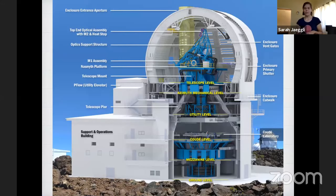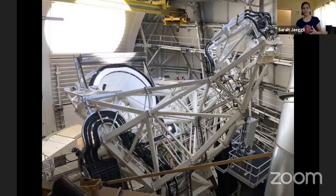This is what DKIST looks like on the inside. Up underneath the dome is the telescope. That telescope collects sunlight and focuses it. The focused sunlight is then sent down through this mechanical structure into an instrument lab where all of the instruments are housed — all of the very fancy cameras and optics. That's where we make pictures of the sun. The telescope rotates, moves, and can point wherever the sun is in the sky.